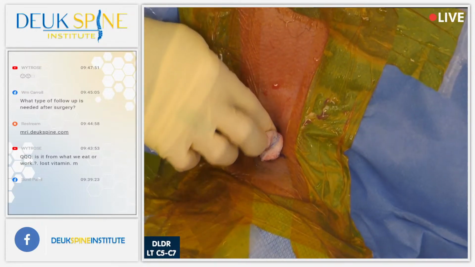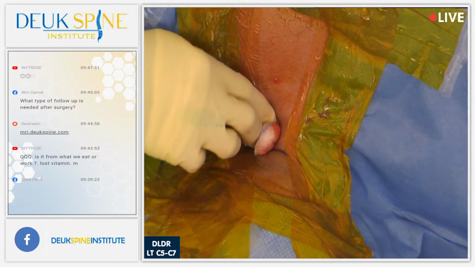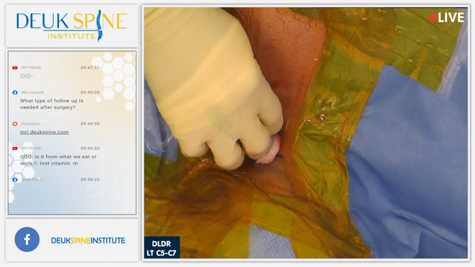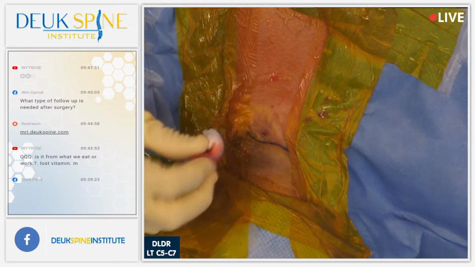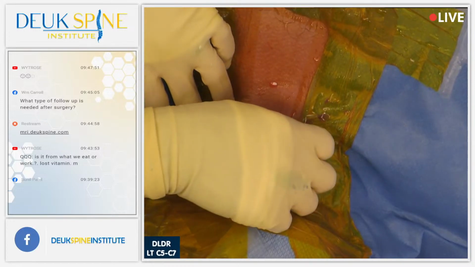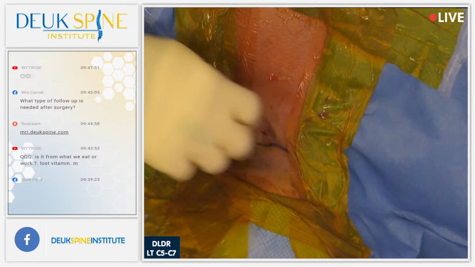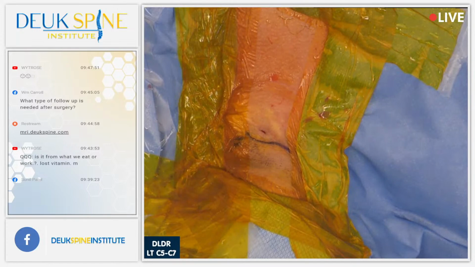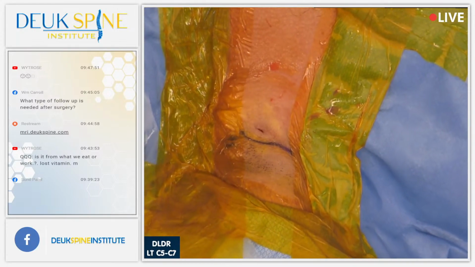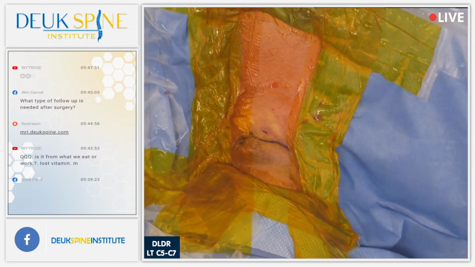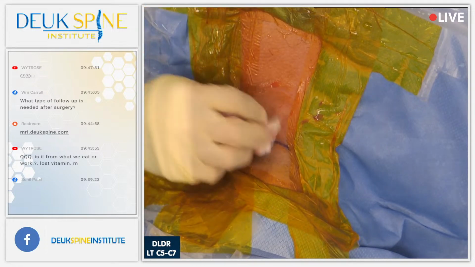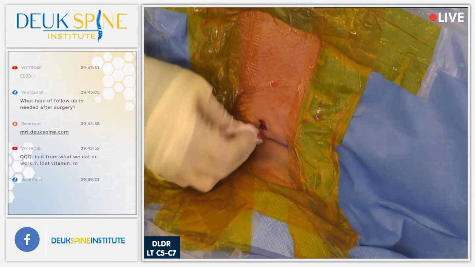And some surgeons have 1,000 milliliters of bleeding. Obviously they don't know what they're doing, but there are a lot of surgeons out there, unfortunately, that don't know what they're doing, to be quite honest with you. Surgery training is not equal, unfortunately. Like anything else in life, there are huge discrepancies in training and skill and knowledge and compassion and all those variables. And if you want the very best, you go to Deuk Spine.